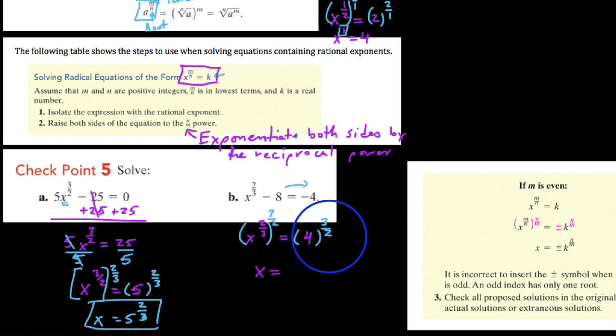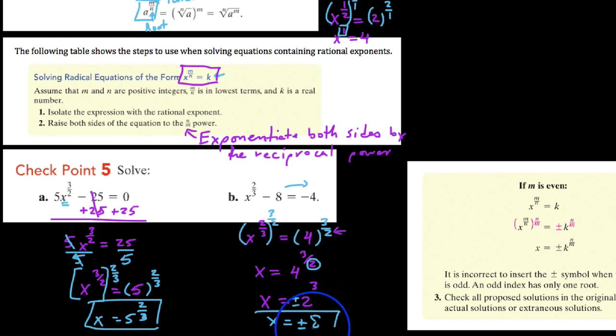Now on the right, I do actually know the square root of 4. So to evaluate 4 to the 3 halves, we always start with the root, or at least you should. We say this is the same thing as x equals 2 to the 3rd. And the reason why I mention this is because what we've just done is we've taken the square root of 4. Now the interesting thing about the square root is that when you take the square root of something, it's actually plus or minus. So now I have to say, well, x equals plus or minus 8 in this case when I take 2 to the 3rd power. So why does this happen?